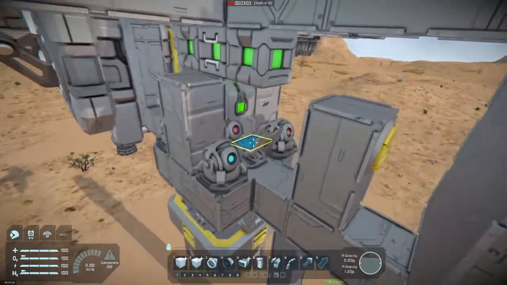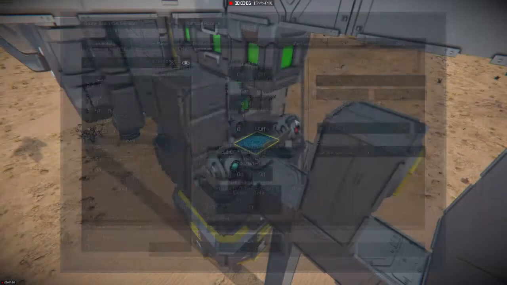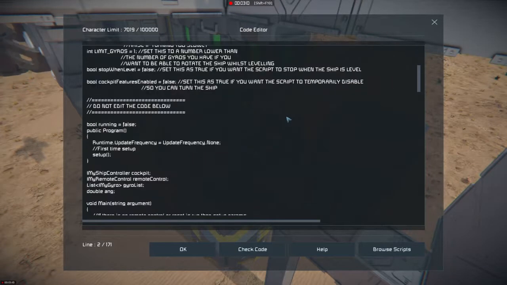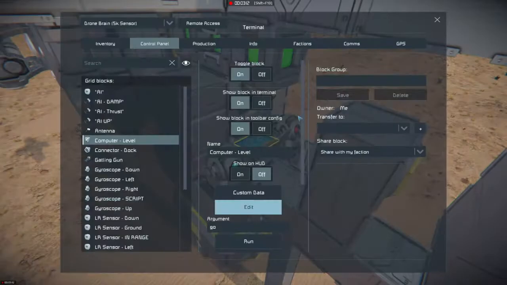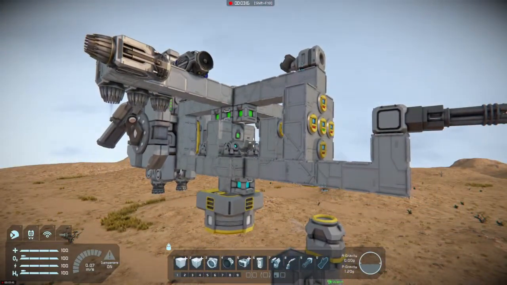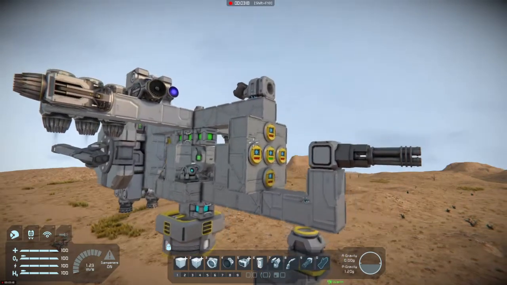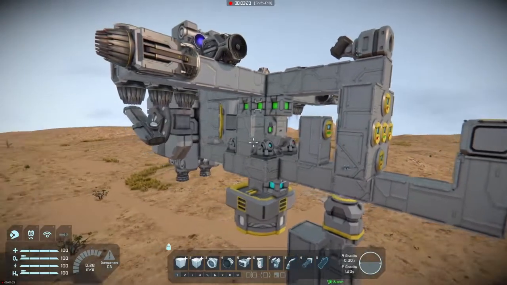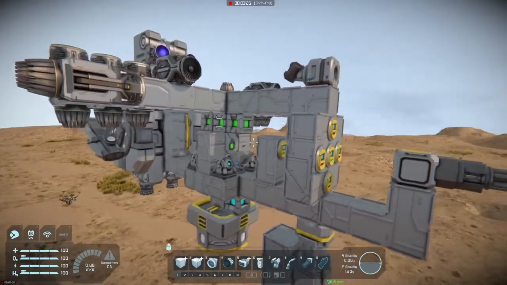So you notice here there is a programmable block. This is just running a community script. It's an auto leveling script. It pretty much just helps with the legwork on keeping the drone upright and orientated to the horizon. But yeah, it's nothing to do with the actual drone flight or any of that, the AI.